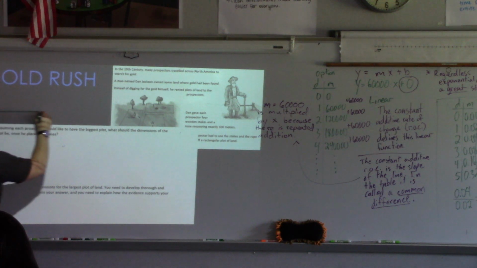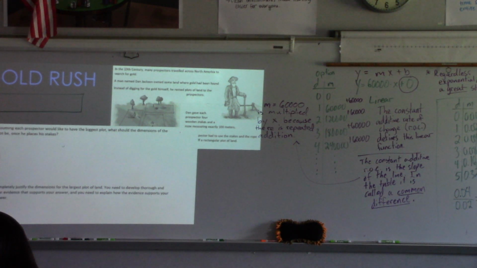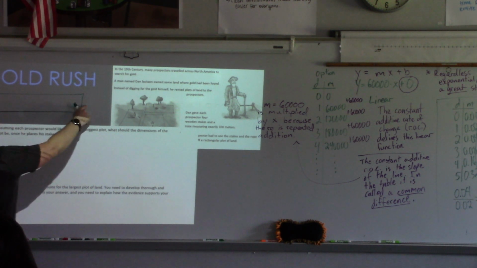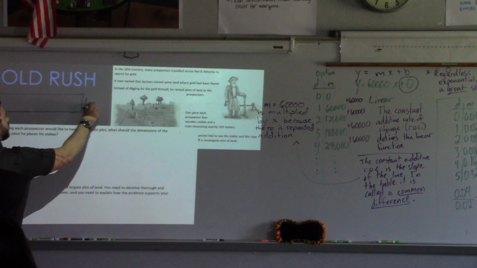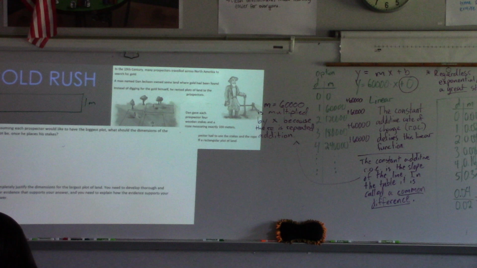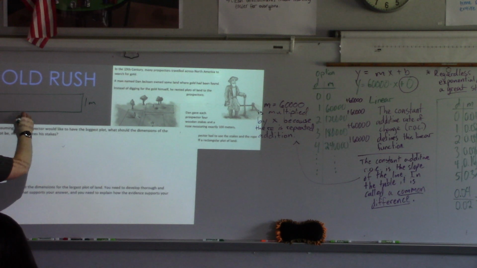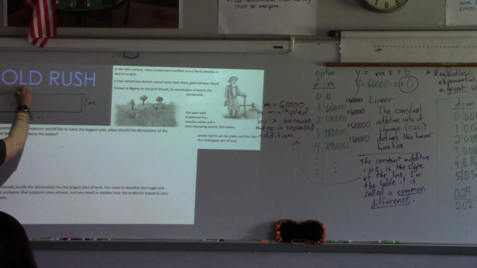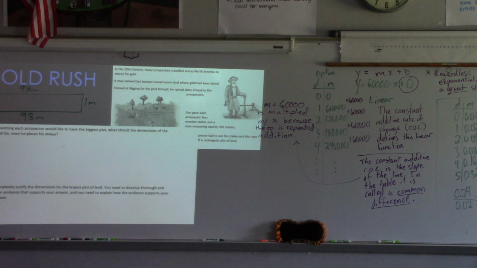If you make a plot of land like this, let's say that's a 1 here. That's 1 meter tall, or the height is 1 meter. That means that this height would also be 1 meter. Okay. So then, what would be the base length here? If I do 98 here, then I have to do 98 up here. So what is 1 plus 98? 99. Plus another 1? 100 plus 98 is 198. So maybe not 98. I said 198 divided by 2. 48. Let's try 48.